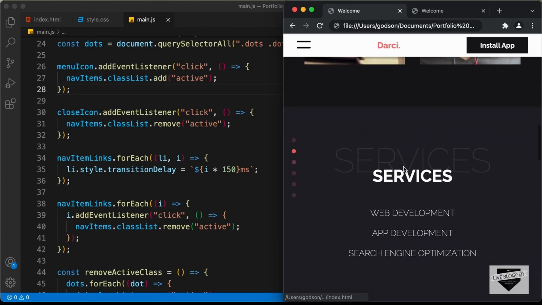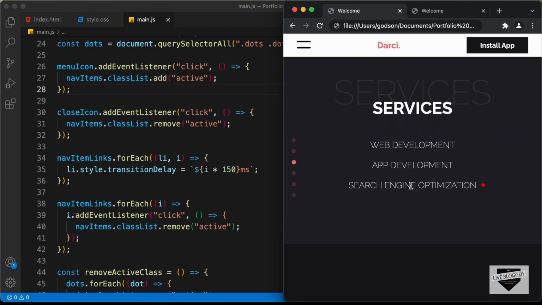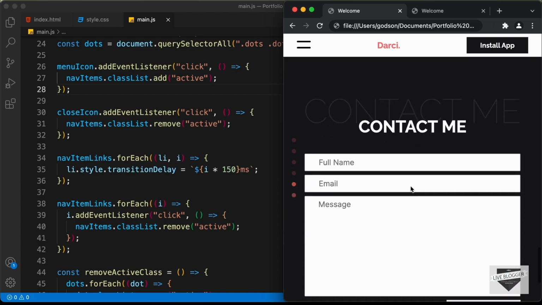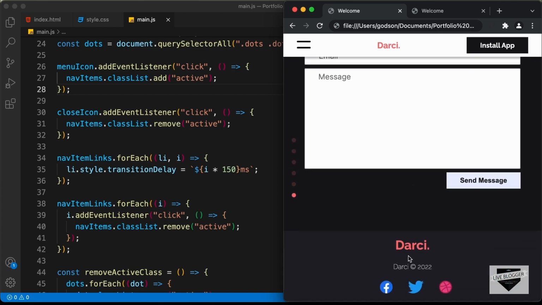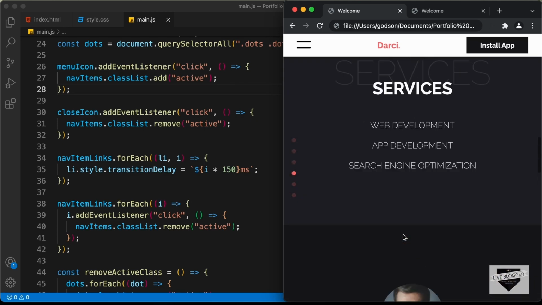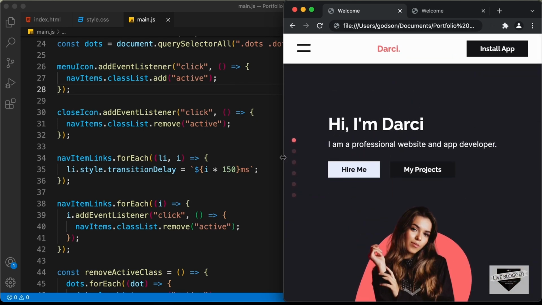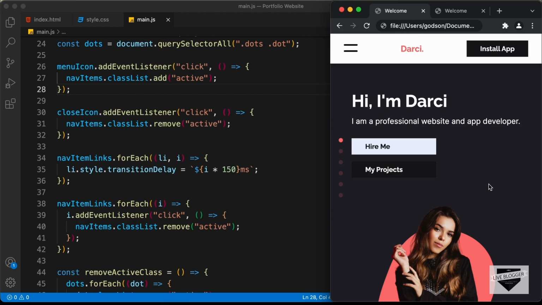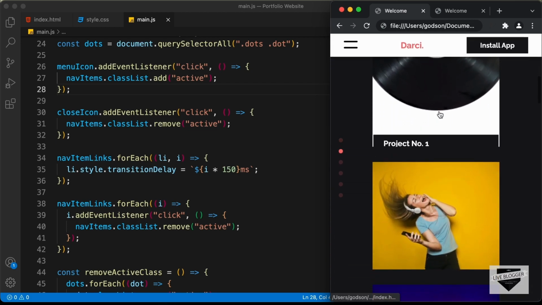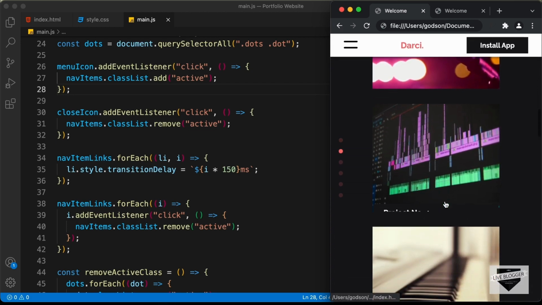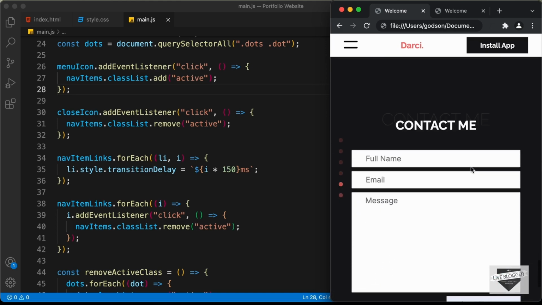And if you scroll down we have a smaller font size for this text, and for the footer we have a different layout. So this is how it will look on a tablet, and let's decrease the width even more. Now this is how it will look on a smartphone. So if you scroll down we have just 1 project in a row. So this is what we're gonna do in this video.